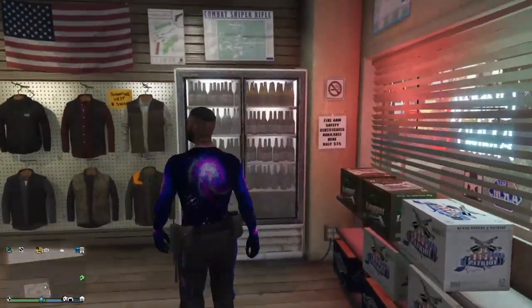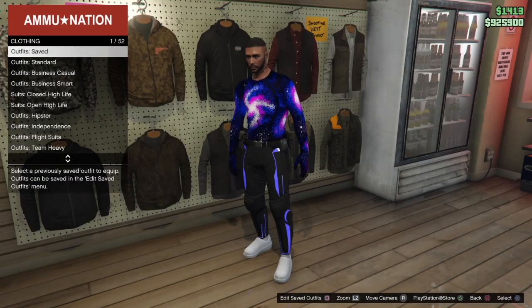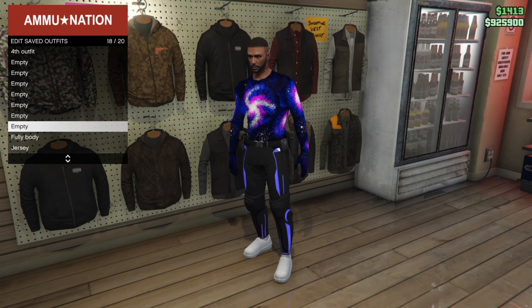So as you guys can see, the outfit has been saved as usual. So what you guys are going to do now is just save this outfit in slot number 18, just keep saving it at the bottom. And you guys just want to delete the two component outfits they used to make this outfit.